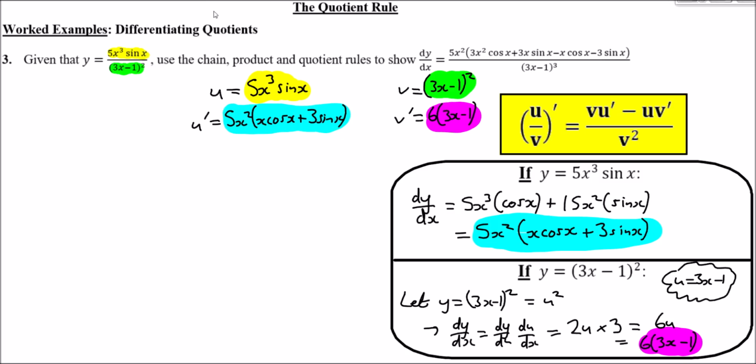So we're going to have quite an awkward lot of algebra to deal with, but we're going to aim for it to drop out like this. We need to show it, so we can't just say, yeah, it's this. Therefore dy by dx, applying the quotient rule now, is v, which is (3x minus 1) squared. Let's put this all over a very, very big fraction because it's going to be very, very long indeed. So like I was saying, v, (3x minus 1) all squared.